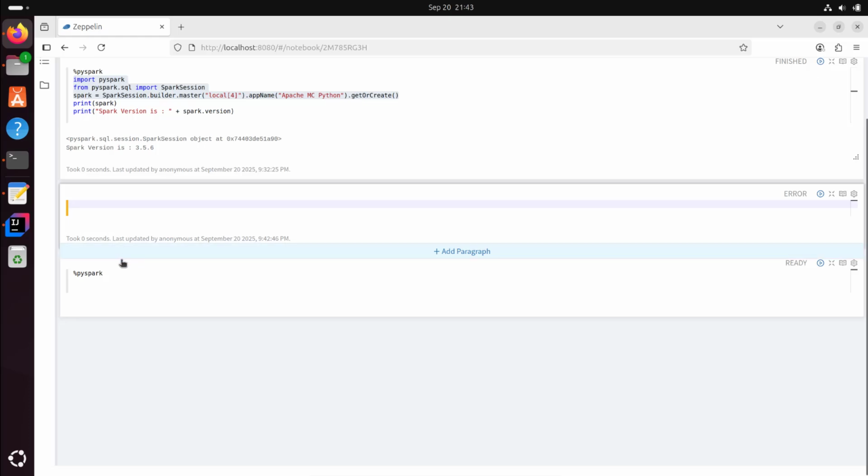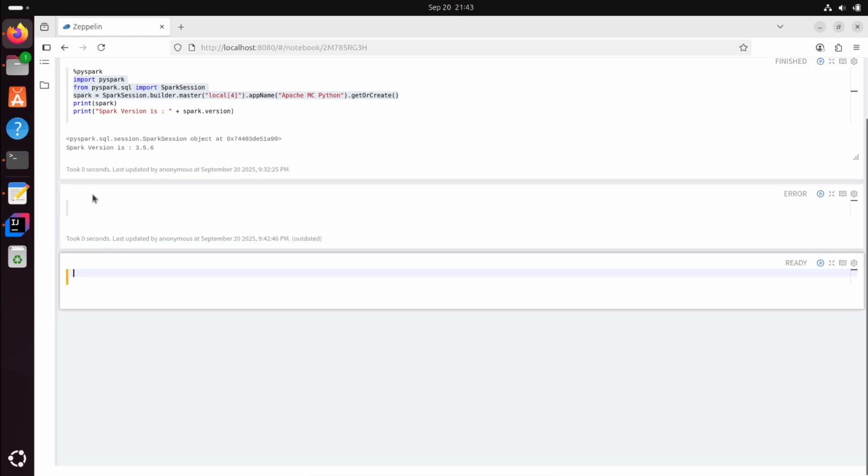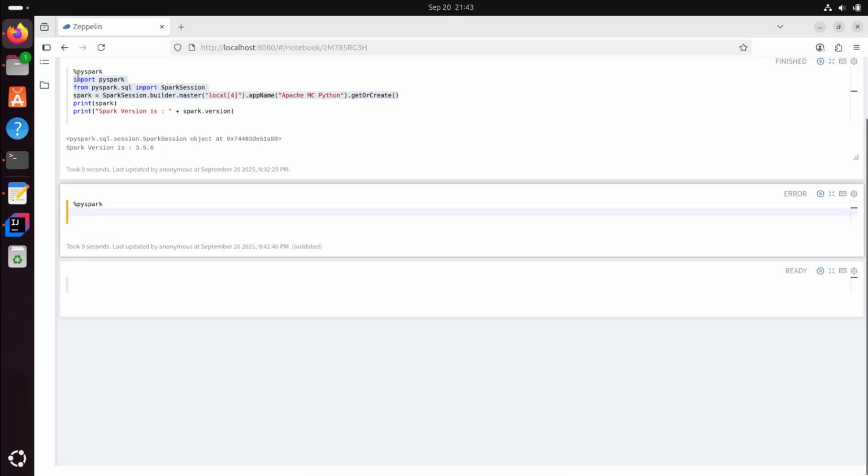Shall we? And you might be asking, why not copy this code from here and create the Spark session? Well, we are going to create an RDD, which is the old way of creating RDDs. So you would have to use Spark context, not Spark session. So for that, from PySpark, we are going to import SparkContext.